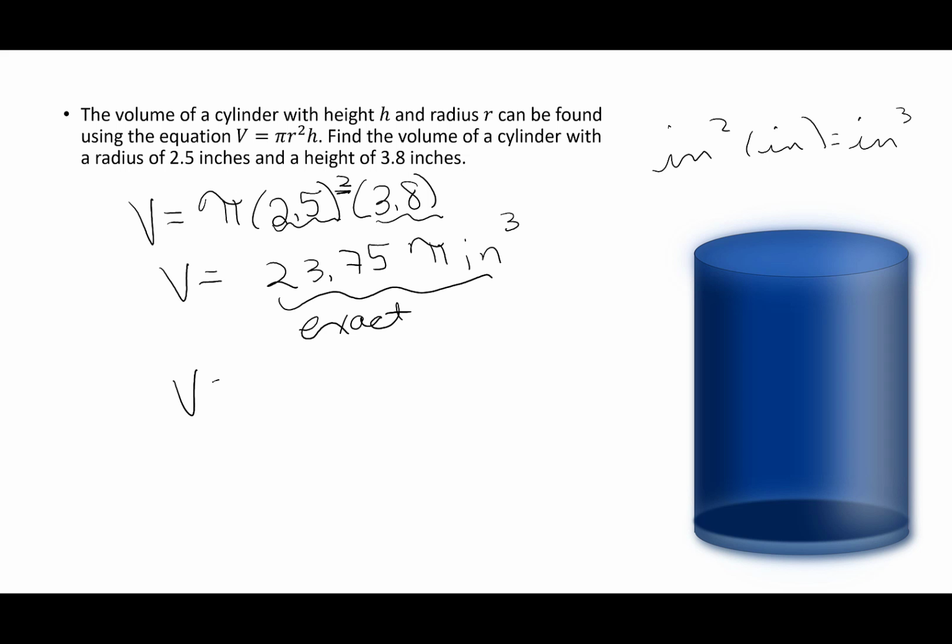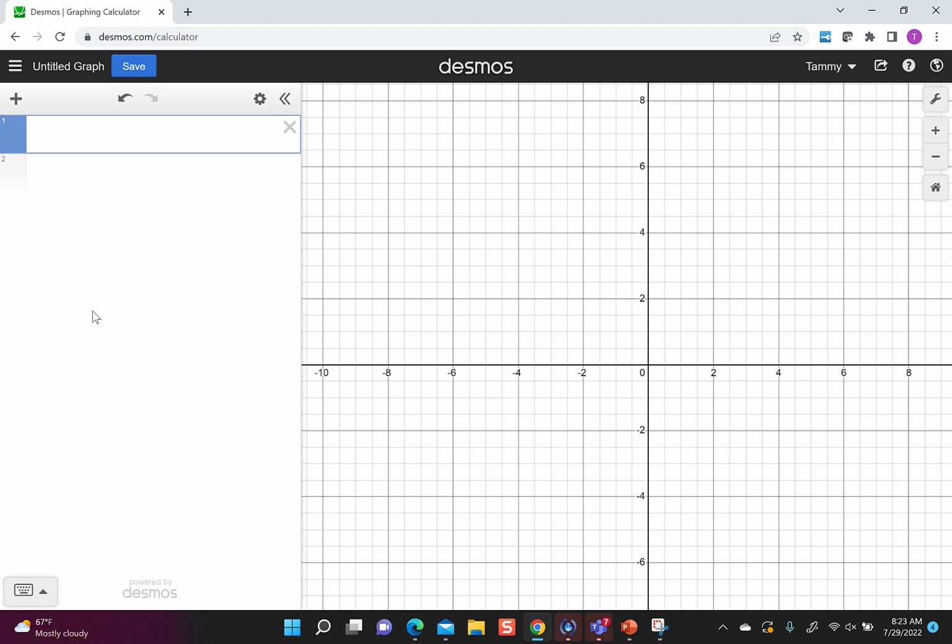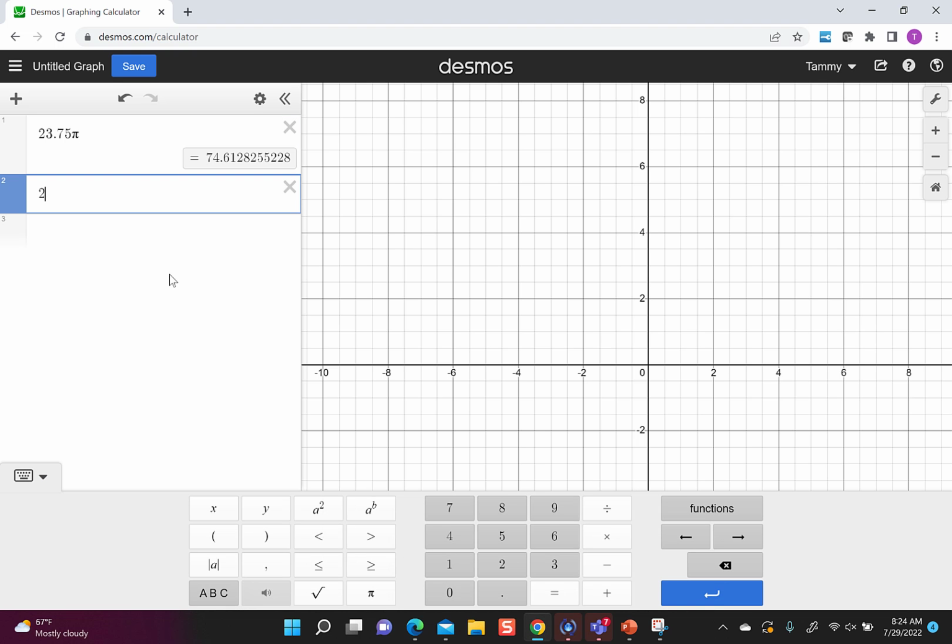So when I multiply this by pi, I get 74.613, let's do 3 decimal places. Again, this is inches cubed. Let me show you why I say don't just multiply by 3.14. So if I take this 23.75 that we just found, and I multiply by pi, one way you can do it, like if you're using Desmos, is just type the word pi, P-I, and it goes ahead and multiplies. Of course, you could just type in 23.75, and when you look on your keypad, you can see at the bottom, there's a pi there, and that will give you the same result.